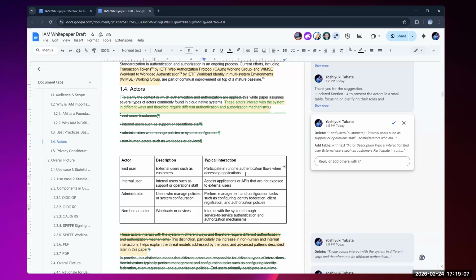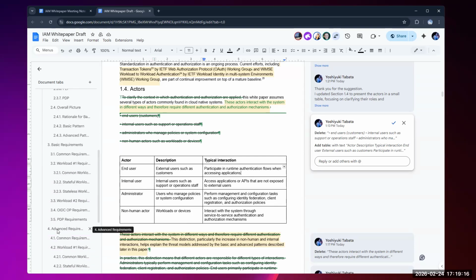I mean in sections 3 and 4, when we are discussing those components, like under 3.4 OIDC OP requirements, maybe a small section, 2-3 lines. And in 3.5 as well. I see. We can leave this section as it is, and we can move those parts there.